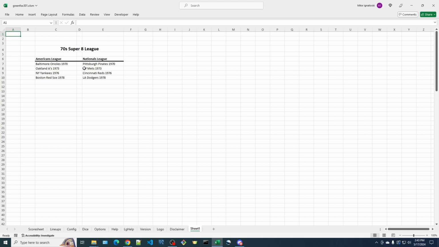This has two leagues, or in GreenFox terms, these are called sub leagues, because I have one league overall. Similar to the American and National League in Major League Baseball, this would be one sub league, and this is the other sub league. Within each of these sub leagues, there's essentially one division. They each have 4 teams in it.